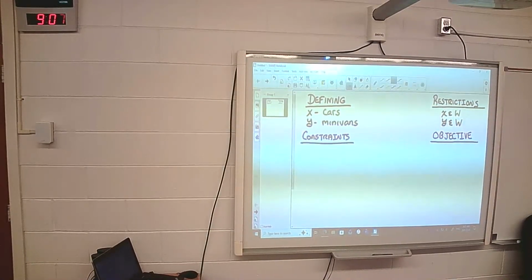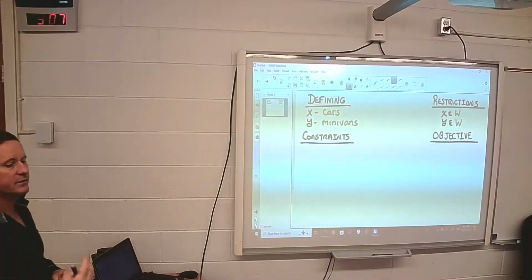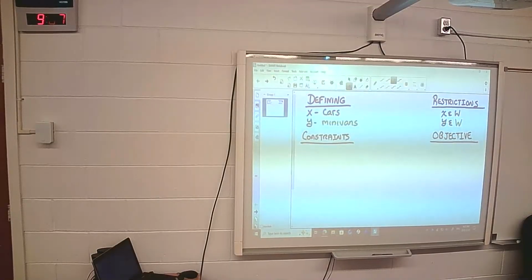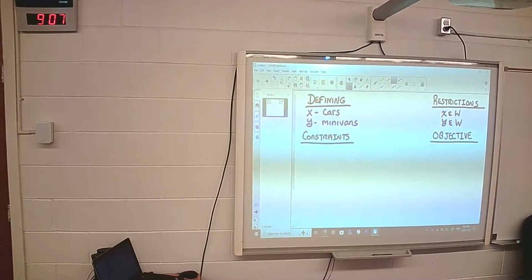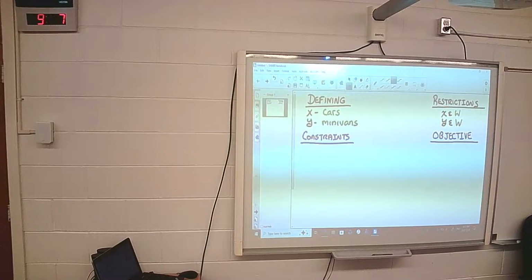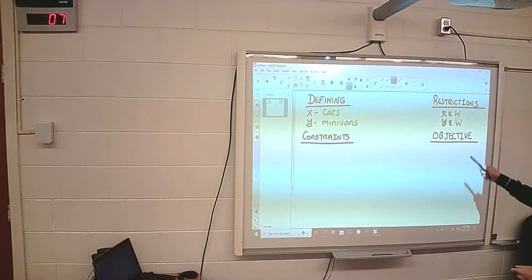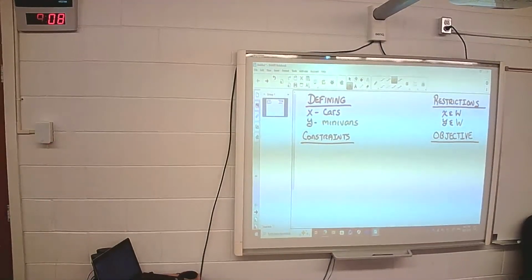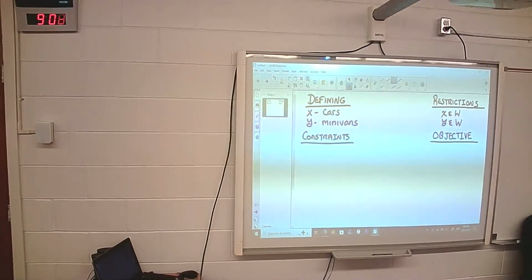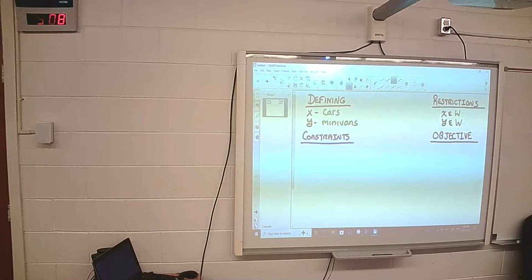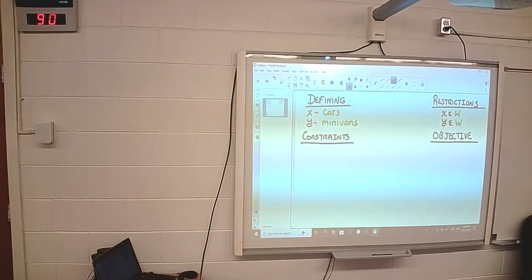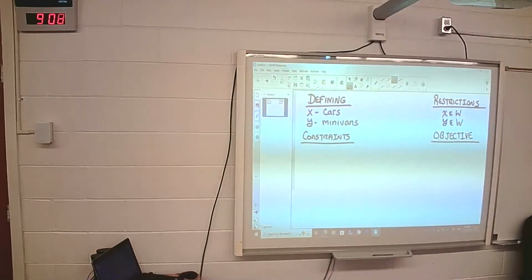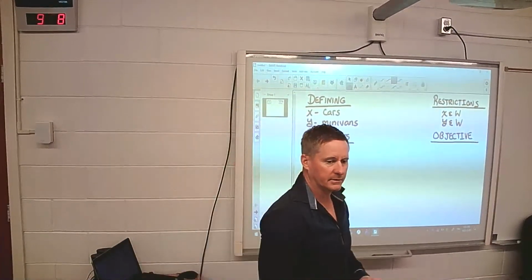So theoretically it could be, but is it possible to get all of the team in just cars or minivans and not have the other? Yes. So that's why we went with whole numbers. We could have 0 cars or 0 minivans. That is a possibility. The reason that we call it a restriction is because now it restricts what your graph is going to look like. Where is your graph going to be located in this particular question? Top right. It is going to be in the first quadrant only.